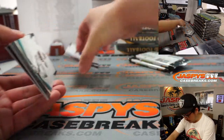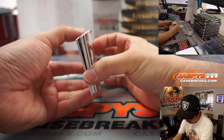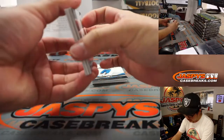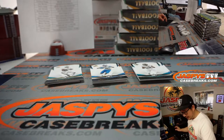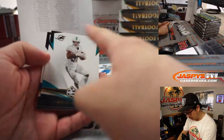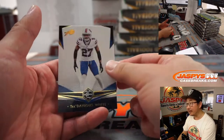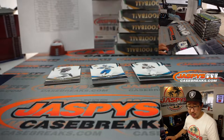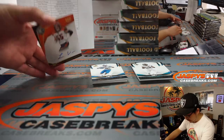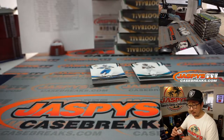Traditionally there are a couple of base cards on the bottom. I kind of like this design this year — I think this is really sharp. Usually Limited is kind of all white, but I like that they put a little contrast in the corners. It's a really clean look, centers the players really nicely. All cards will ship. Behind Darren Waller is going to be Logan Wilson, 11 out of 199 for the Bengals — that'll be for Matinee.